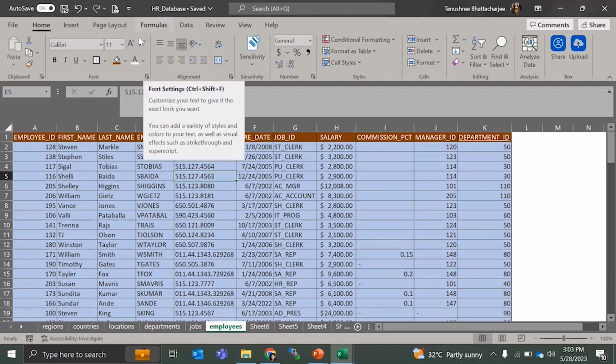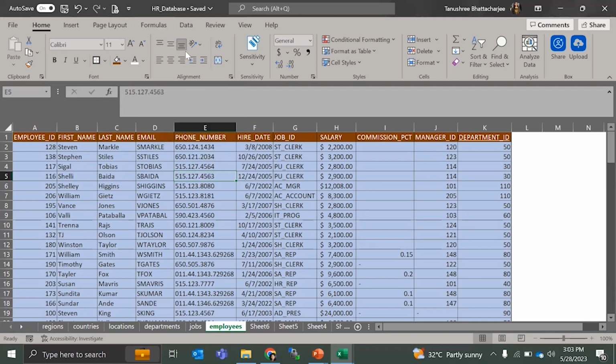And alignment, now you know what left, right, center and justified alignments are. Then there are increase indent and decrease indent, which means how far you are from the ruler. Because it's left aligned, if I say increase indent, it will go away from this. Decrease indent means it will go nearer to the ruler.